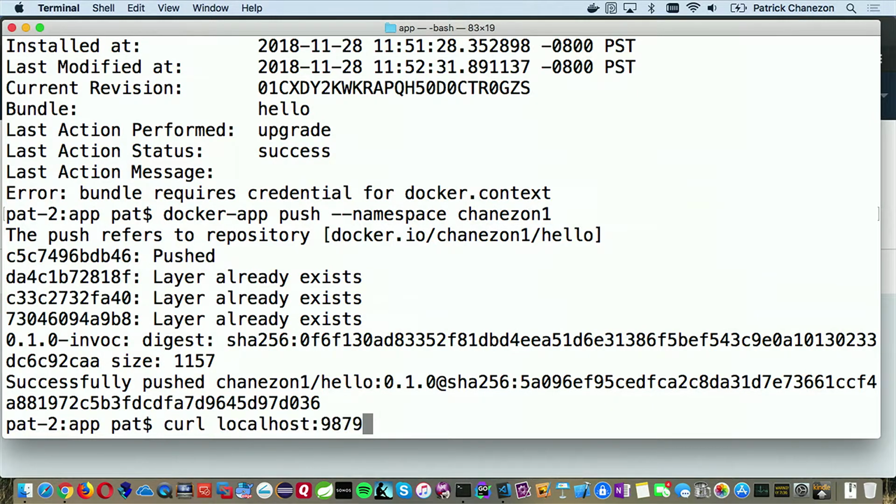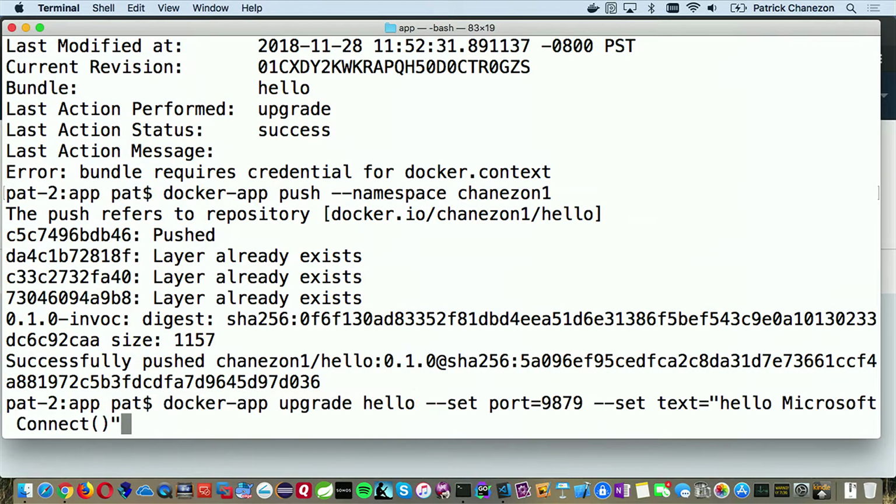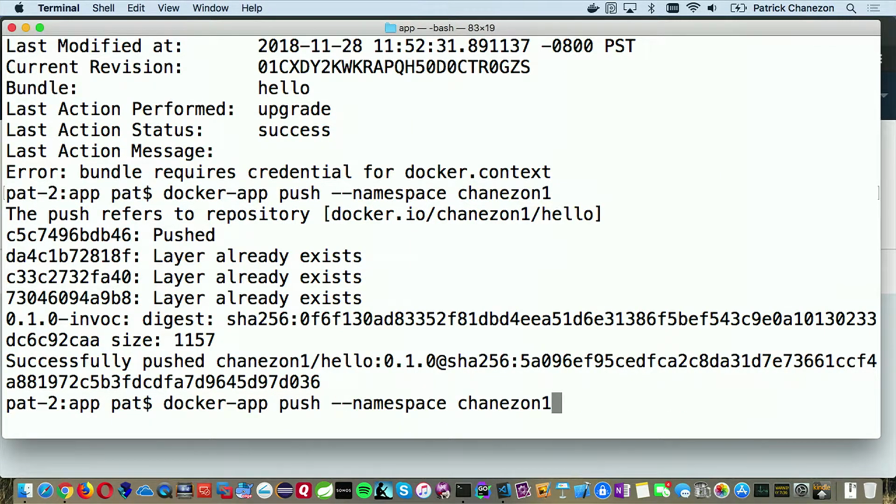The last thing I wanted to show you is that once you've done all that, you can in practice start to leverage images that have been pushed on Hub, so Docker app images, by other people, and you can install them on your machine without having the source code for them.